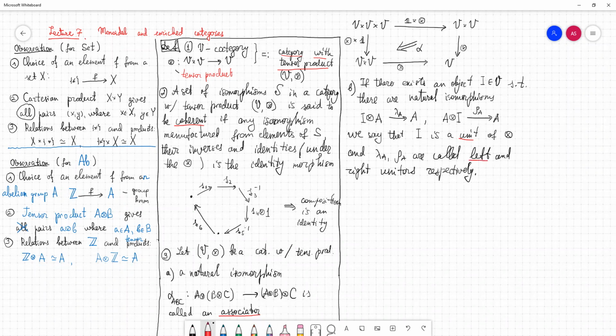So in this definition we have a unit object, the unit of our operation, and left and right unitors. Sometimes this object is also called the identity object. I can sometimes call it the identity object too, so be ready for that. Okay, how should we look at these axioms? We should look at them again as diagrams.